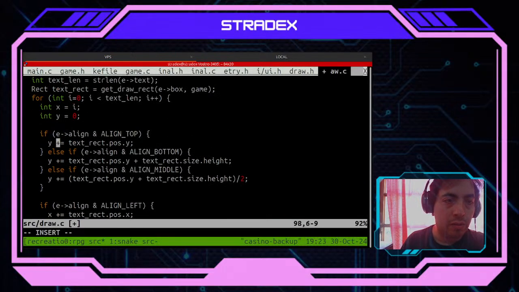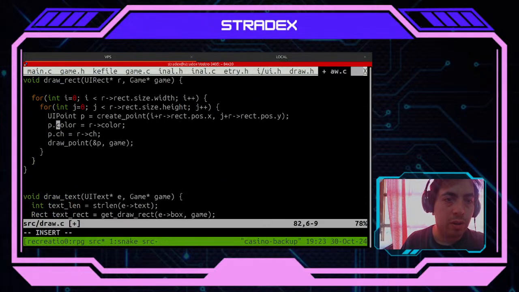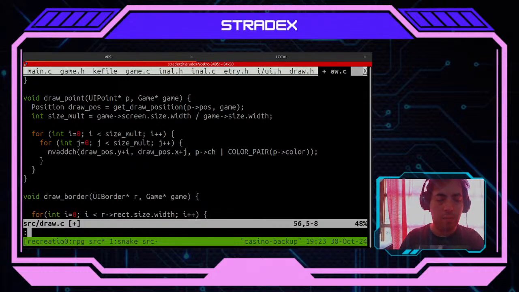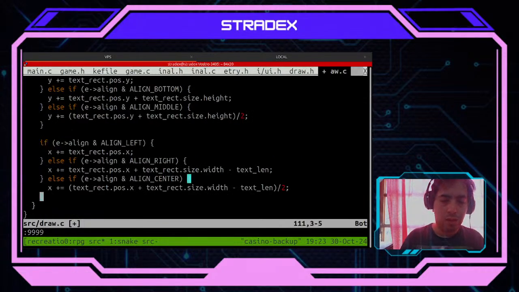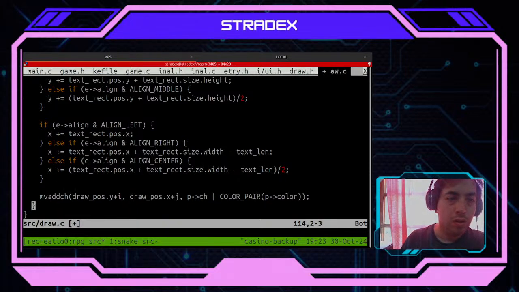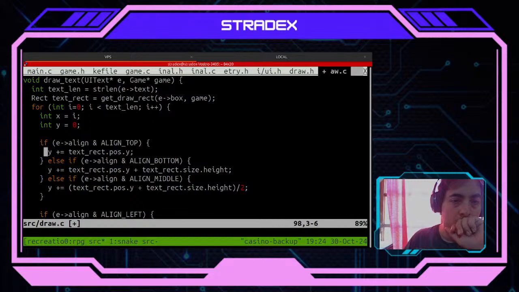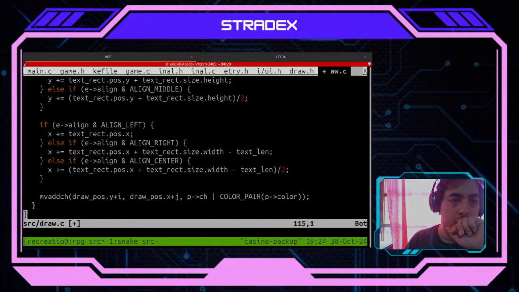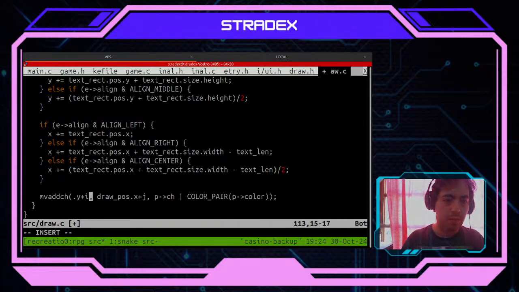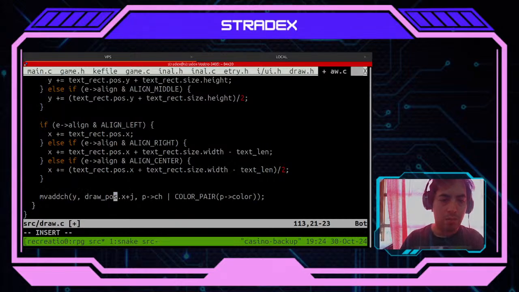Now let's just draw the text, because right now I am drawing but nothing. So yes, I want to draw it now. It's correct. It's okay. So basically what I want is like my UI, my X, and my character.